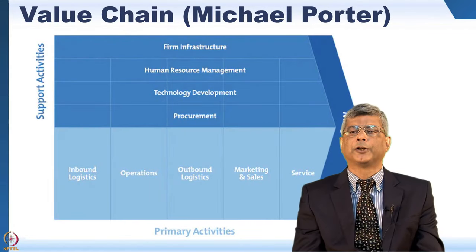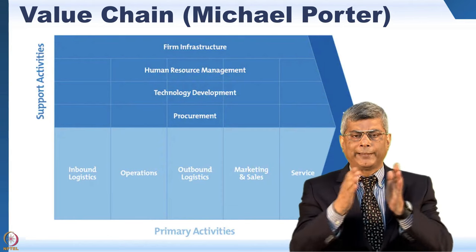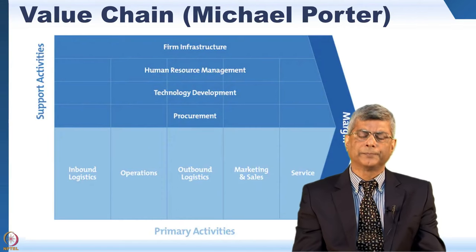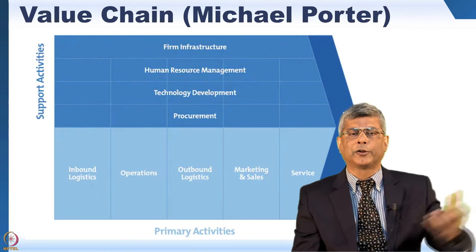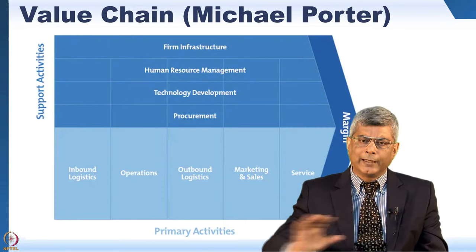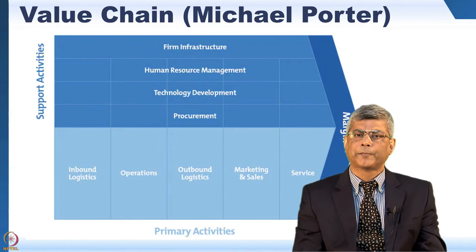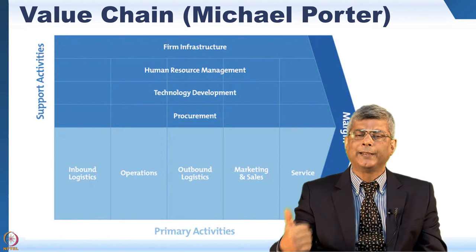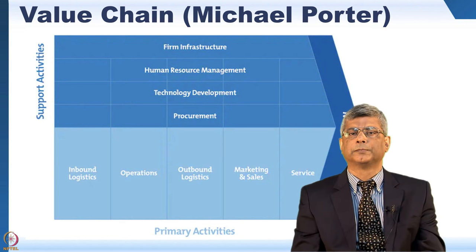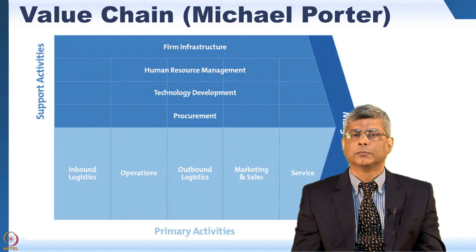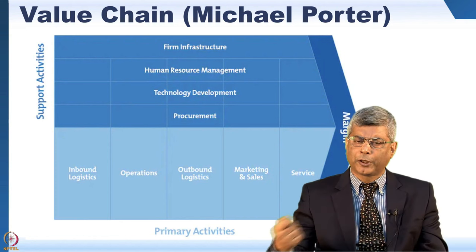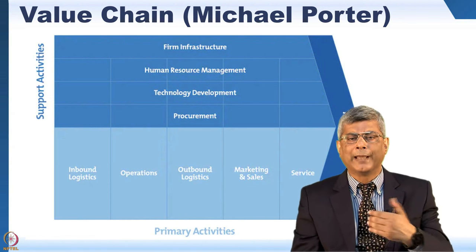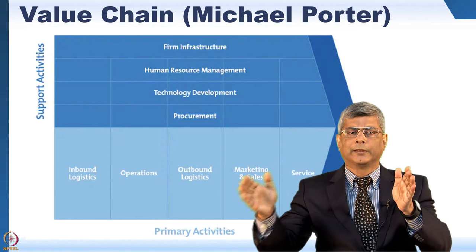Remember in my last module, I talked about how companies basically do very structured work repetitively, every day, every week, every month, every year. And if they're producing a product, there are activities like bringing in the raw material, making the product, sending out the finished goods, marketing, sales, and after sales. They also have support activities like managing the IT infrastructure, managing offices, factories. Then there is the human resource aspect. Recruiting people, training people, which I'll talk about all of these in my later modules. Then there is the information technology and actually the buying of raw materials. So these are all the activities in a value chain of a company.